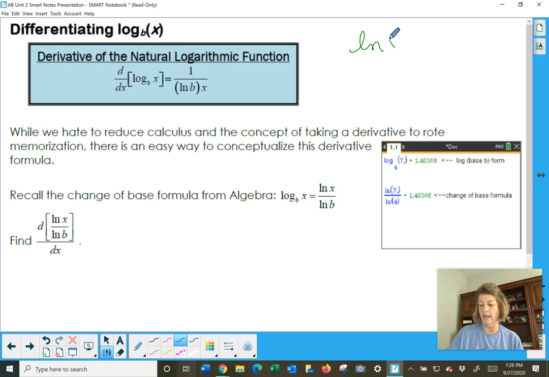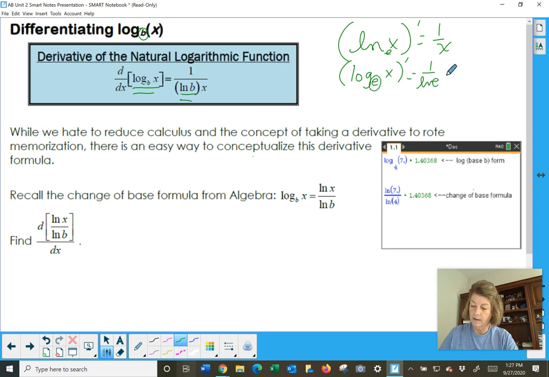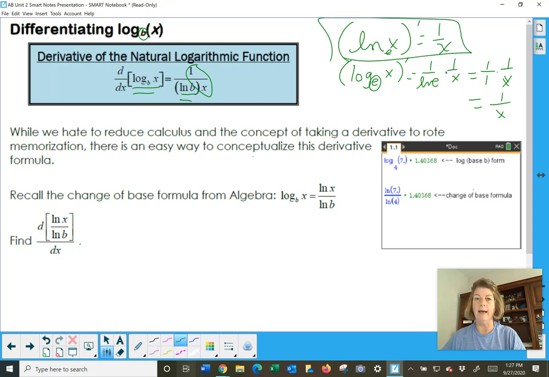Differentiating a log with a different base. So with natural log x, its derivative was easy. It's just 1 over x. I wonder if it'll be that easy when it's log, where we have the potential of having different bases. Here we know our base is e. So reading this, it says the log with a different base of b of x is 1 over natural log of the base times 1 over x. We could have written natural log as log base e of x. And if I followed this derivative rule, it would say, well, then it's 1 over natural log of the base, but my base is e. And then it's times 1 over x. But we know, then, that this simplifies to 1 over 1 times 1 over x, which turns out to be 1 over x. So, yeah, this rule works even on natural log x, which it should.